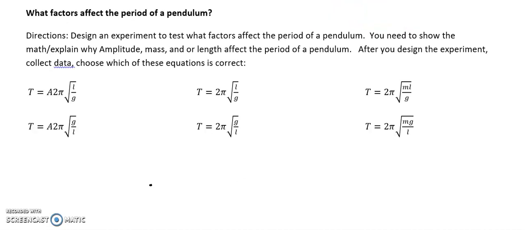Okay, so what I'd like you to do right now is design an experiment to figure out what factors affect the period of a pendulum, and choose what you think the appropriate equation is. You can design the experiment however you'd like and collect some data. I encourage you to take some string, tie a mass to the end of it, and do some good old measurements. I have 6 equations right here. You can guess which equation is correct. Go ahead and pause the video, design an experiment, and choose an equation. When you get back, once you unpause the video, I'll circle the correct equation.